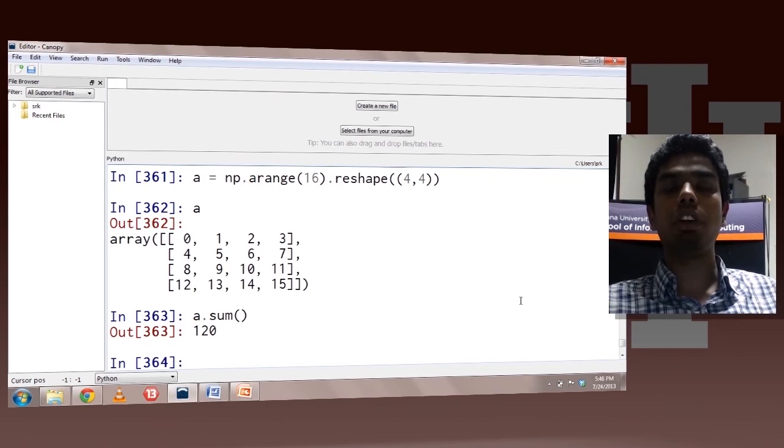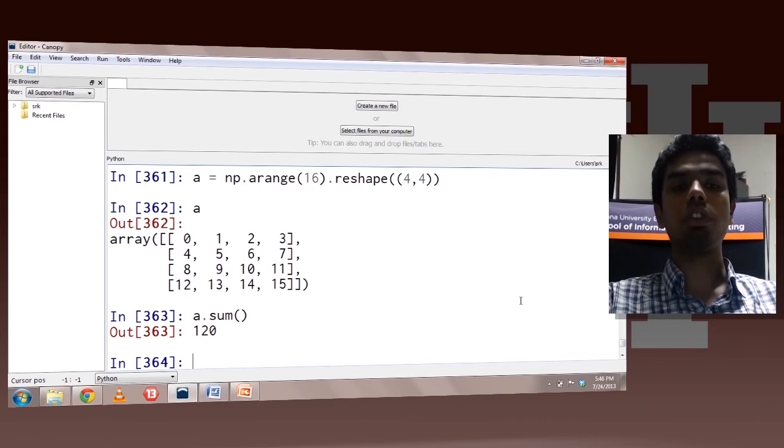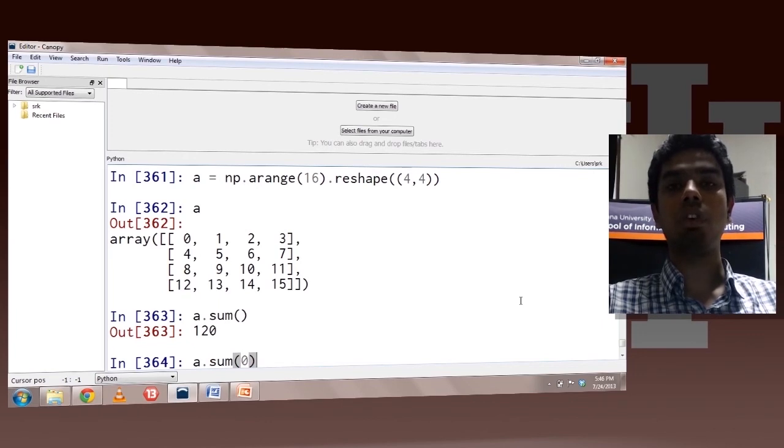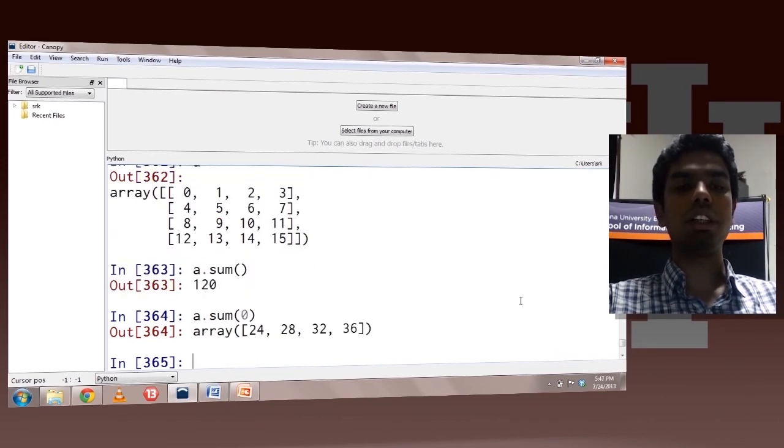This is the behavior of the sum method or any such method if you do not pass the axis parameter or any parameter to the method. But you can also pass the axis parameter to the method. If you do so, the operation would be done along that axis. So if you pass 0, the sum operation would be done along the row axis. So you would get one value per column. So this is addition along the row axis, producing a value for each column.